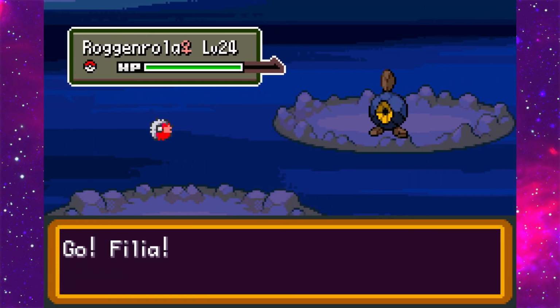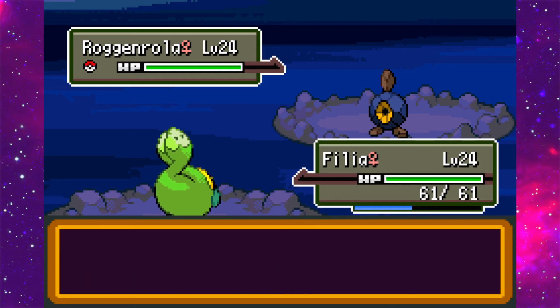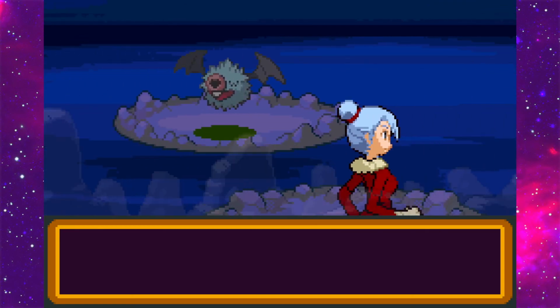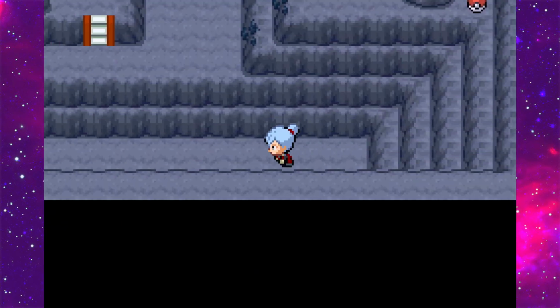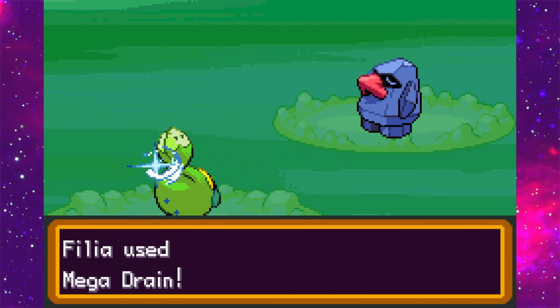Rock and roll. Let's hit him with a nice little mega. I can just run, right? I can just run. I don't care. Nice. Oh my God, Woobat. Please, thank you. Banana. Oh, nose pass. I'll take the experience, thank you.